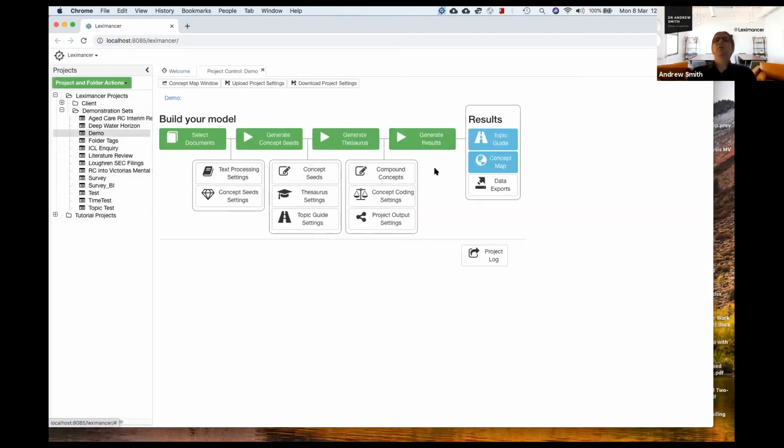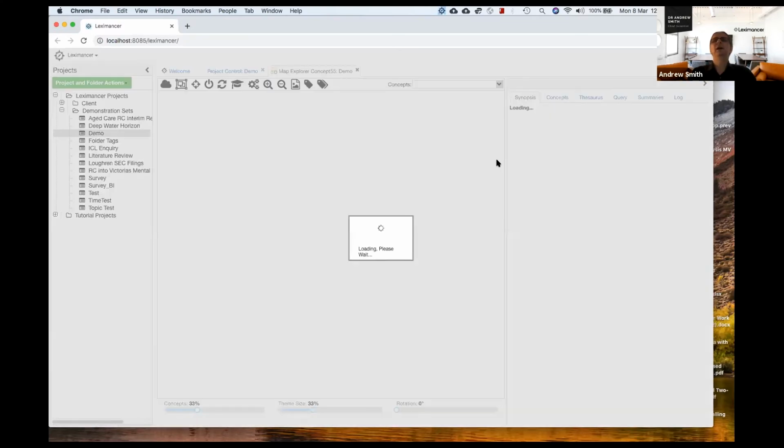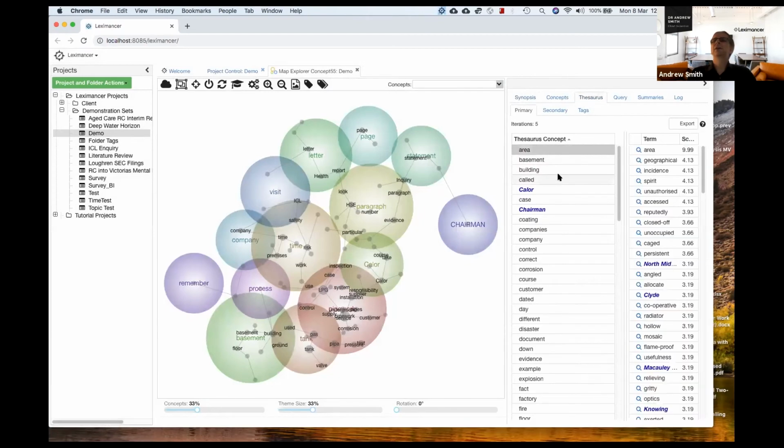Now, what I was saying about the selection of the concepts, like we saw in the concept map that Leximancer has detected and extracted the important concepts from this text. Now, when I say important, I'm being very, I guess, glib about that. What Lex does, it tries to select a set of concepts which cover the data. So it's trying to select the smallest, or a modest number of concepts which still cover most, if not all, of the text that you've given it. That's its policy.